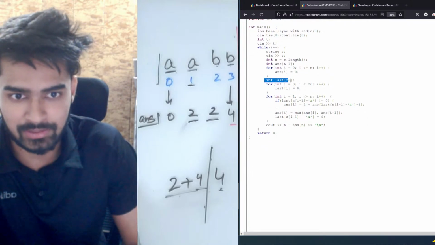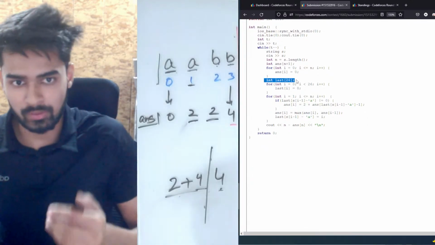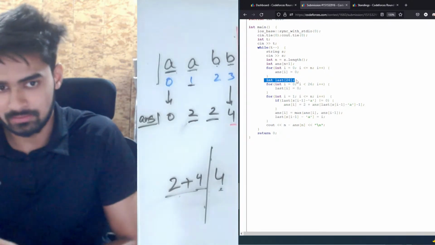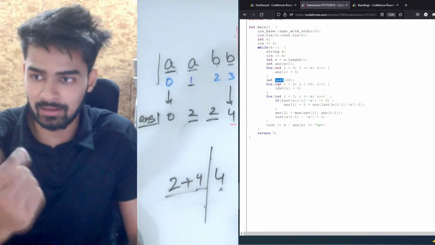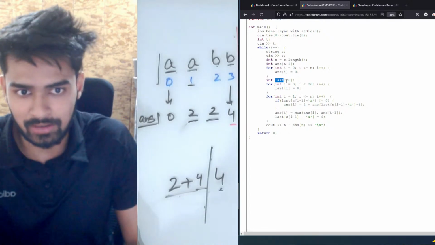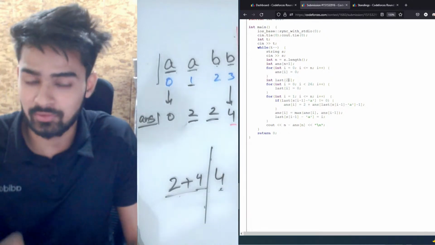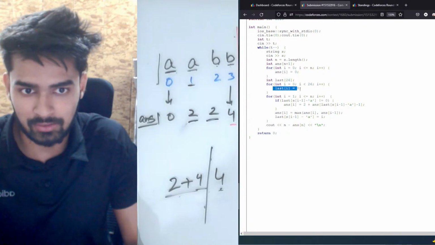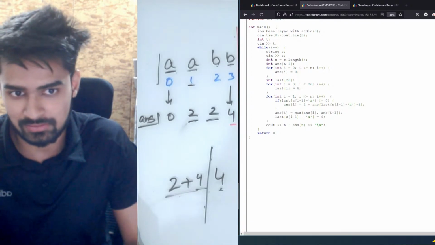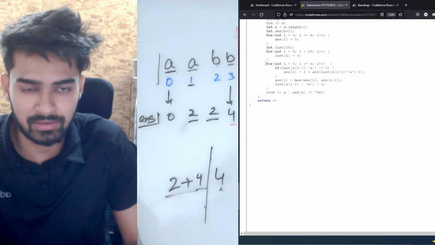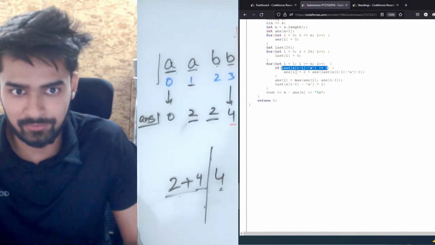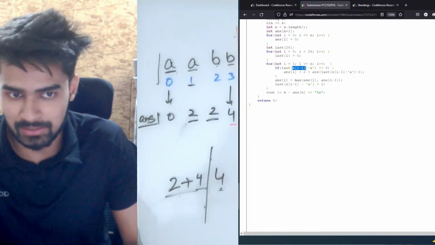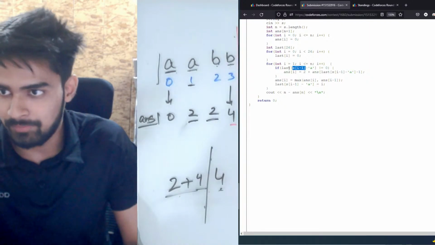Then I make a last array of size 26, because there are 26 different characters. This last array tells me the last index at which I had a particular character, and I'm hard coding everything initially as 0. Now I iterate the complete string and see, did we have the character s of i minus 1 previously?